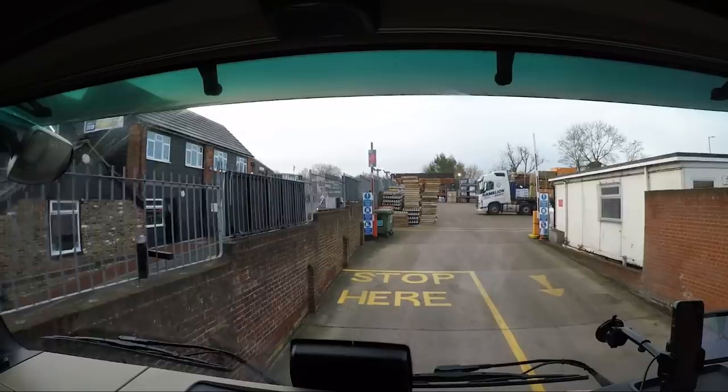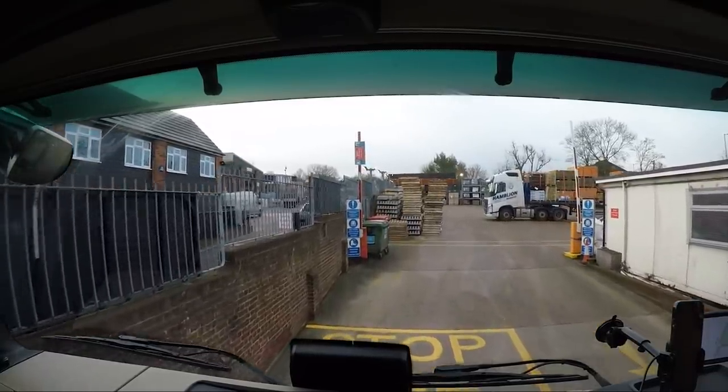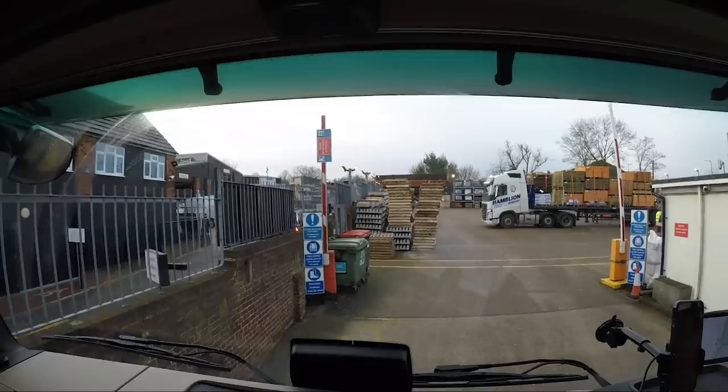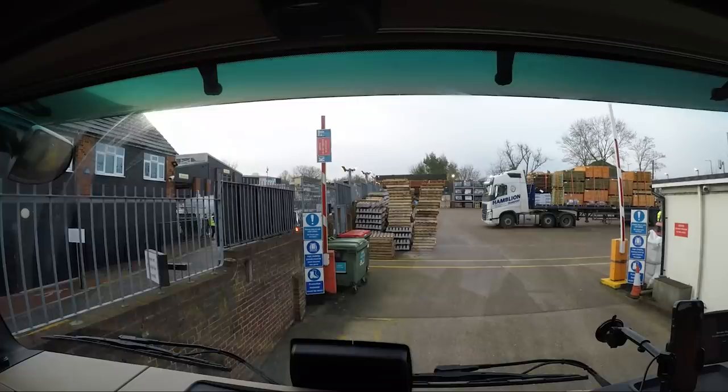Let's get over to the left. Let's just stop here — handbrake on. Yeah, that truck there has still got his straps on — it's all over the place, a bit of an all-sorts load. We're going to be here for 20 minutes at least, I think. I guess we'll just wait here for a little while until we can get let in. See you in a bit.